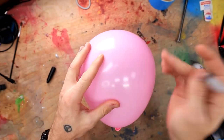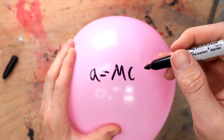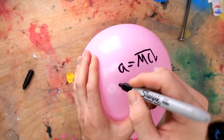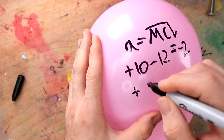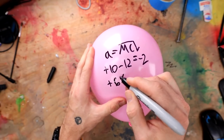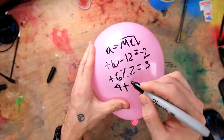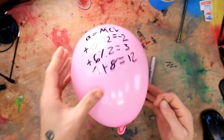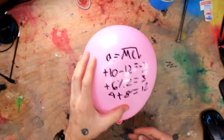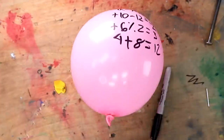Okay, what's another one we could do? Let's see. E equals MC squared. I think squared is that one, right? And then plus 10 minus 12 equals negative 2. Plus 6 divided by 2 equals 3, plus 4 plus 8 equals 12. Yeah, I remember that. I just always had so many problems remembering this specific equation. Okay, now we're gonna carefully let the air out again.